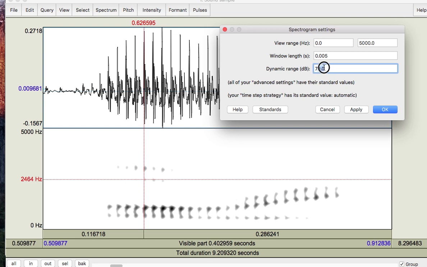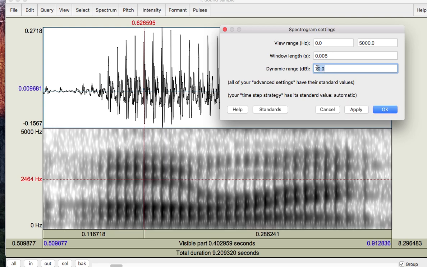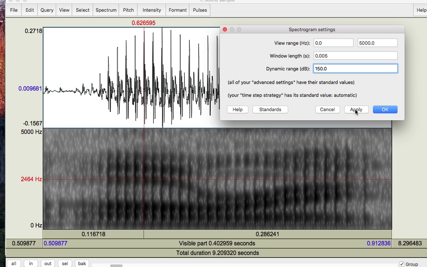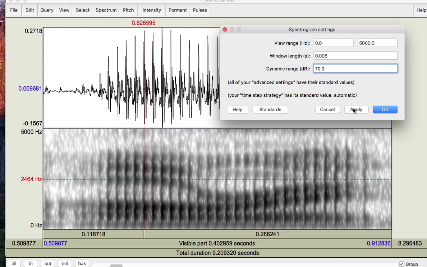Let's just go back to the normal. If I want to move it up, it can get just generally darker. There's not actually a lot more. I've already got it dark enough that I can see all the background noise. Sometimes, especially if it's a very faint recording without a lot of background noise, increasing the dynamic range can get you something useful. But anyway, there's lots of parameters to play around with, is the idea, and see what you can come up with.